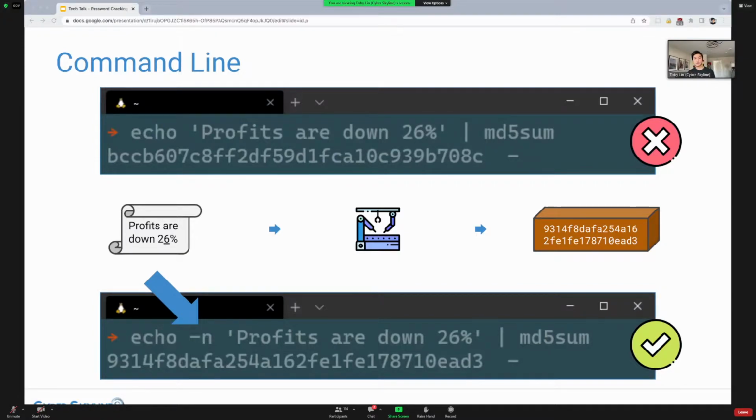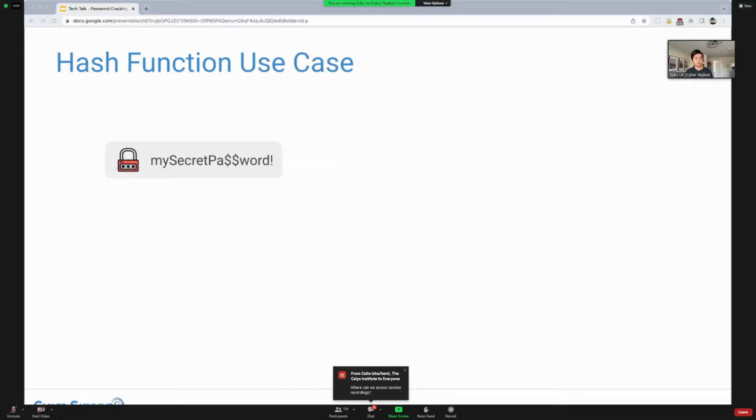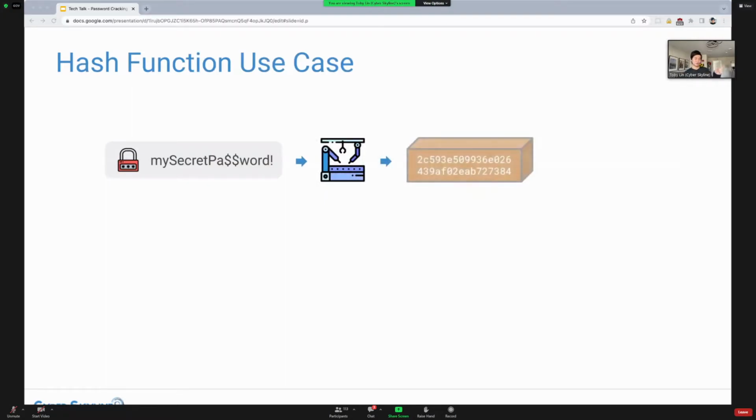So now that we've understood how cryptographic hash functions work at a basic level, let's look at them within the password use case. Let's say you have a password, you're super secure, you have something called "my secret password", with uppercase and lowercase letters and some special characters involved as well. What happens in a well-architected application from a good software programmer is that they will take this password, hash it, and then store it in the database. They're not going to take my secure password and store that in plain text. They're going to take that hash digest and store that in the database.